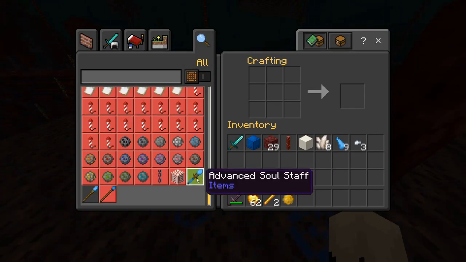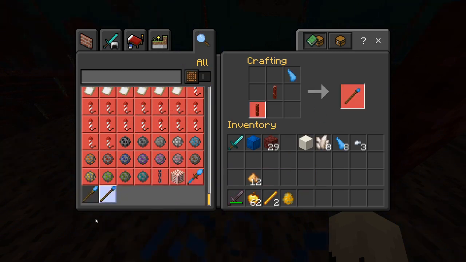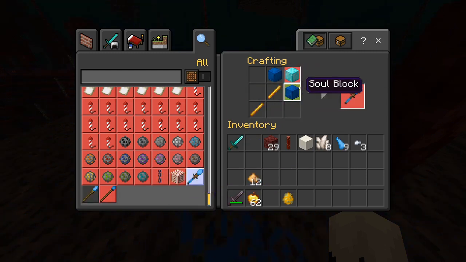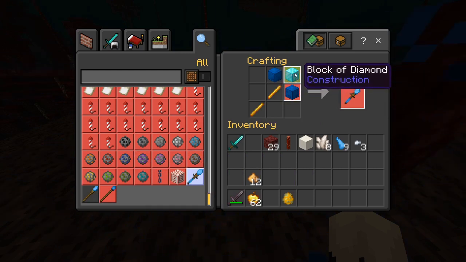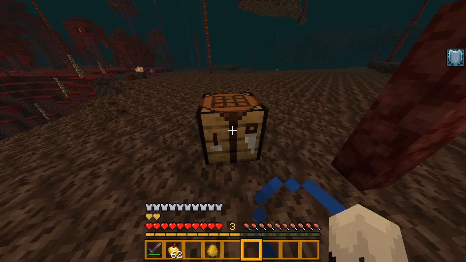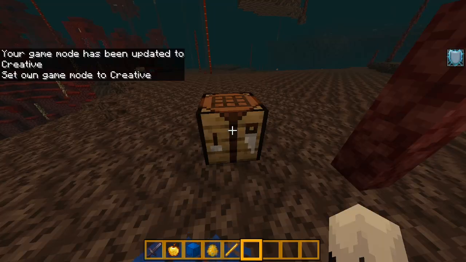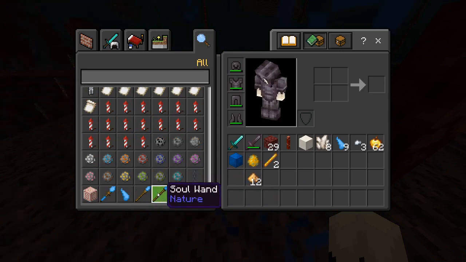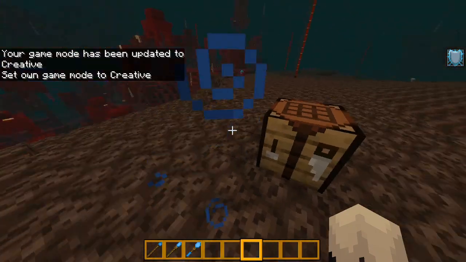So let's do the soul wand first. This is a soul wand. You need some of that nether bamboo thing, and you can get a soul wand. This is a soul staff. You need blaze rods and a soul block. And this is an advanced soul staff, and it takes a diamond block and 2 soul blocks and 2 blaze rods. But let me go into creative really quick so I can spawn these in, because these are really overpowered. At least the last 2 are.